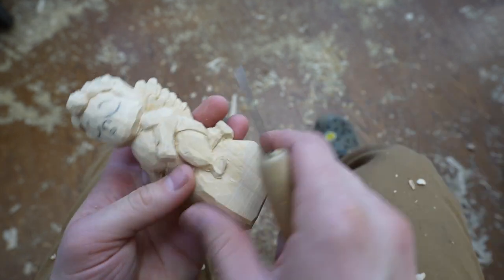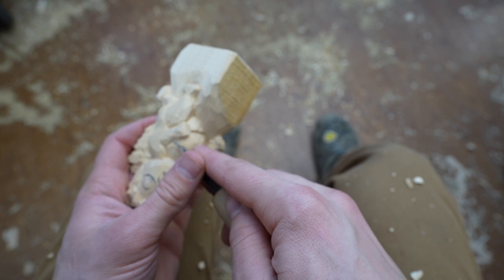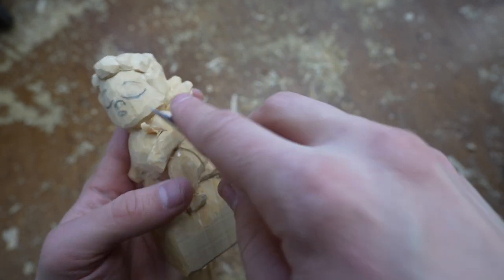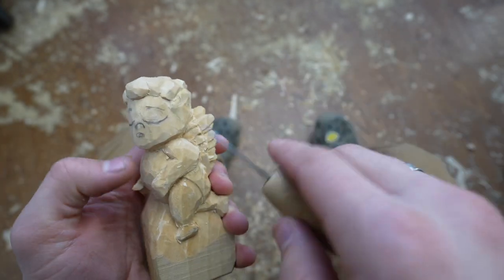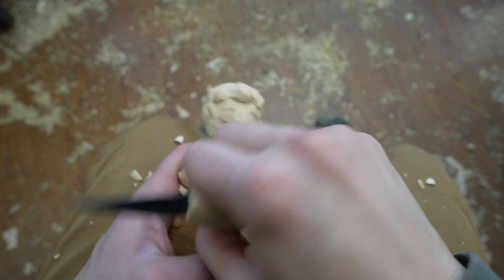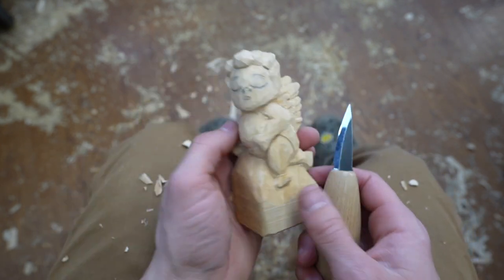Now, there's a surprise coming for this particular project. I mentioned it in the intro, and I haven't alluded to it yet, but you'll see in just a bit. Okay.